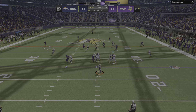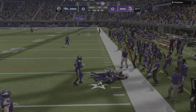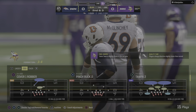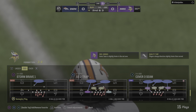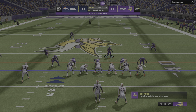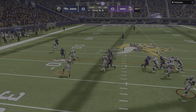Now Wilson, eluding the pressure right, completes it to Jerry Judy — that's good for seven yards, bringing up second down. This is a route we'll see more of as this game goes on because with his speed, they want to get him the ball in space on drag routes just like this. They want him to get the ball and run after the catch. Good job there holding it for the short game.